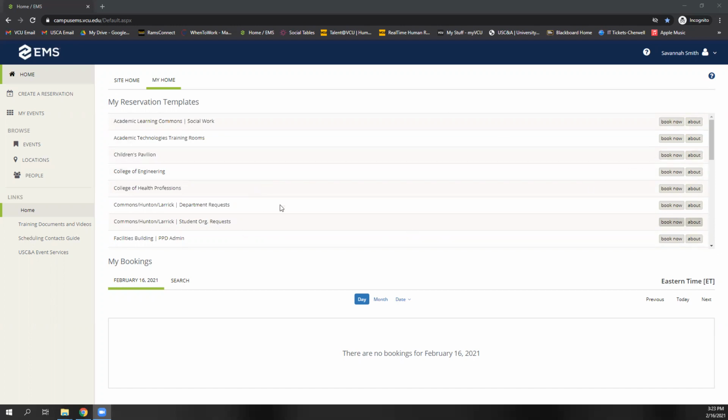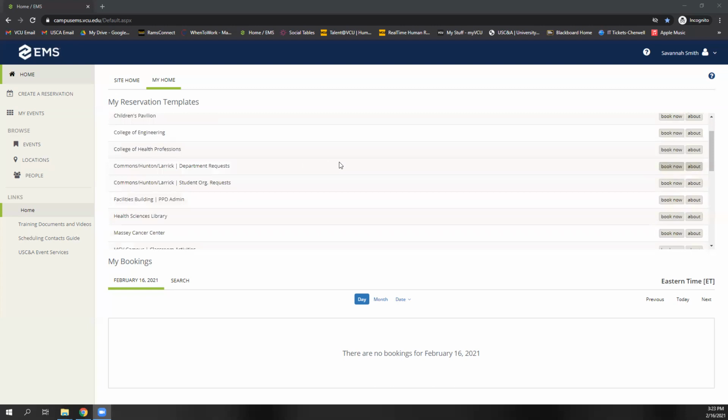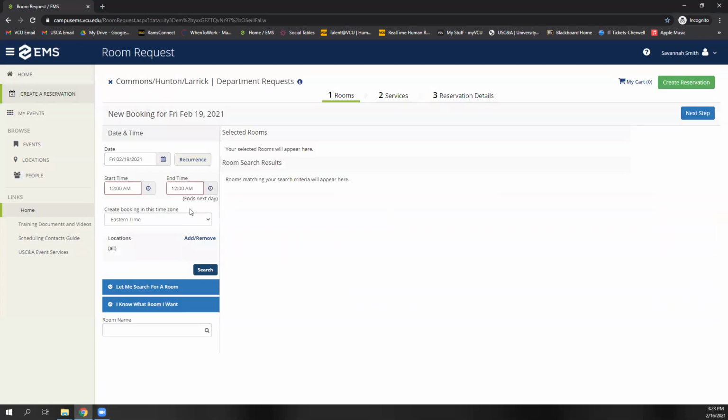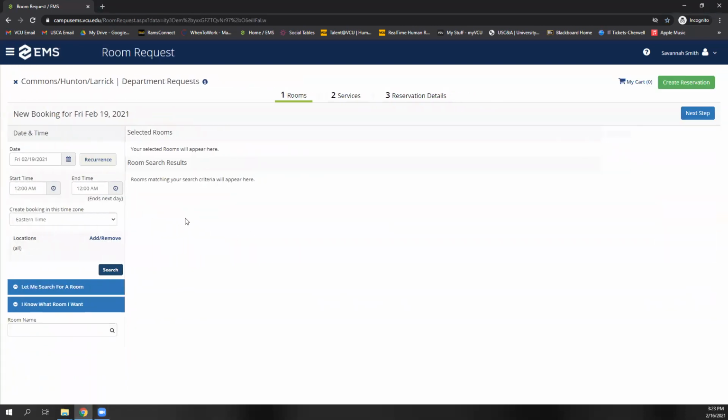So let's say I'll do this one, book now, next to the space that you want, and then it'll take you to this page where it prompts you for information about the event, i.e. the date, time, number of people, and you'll just have to enter that information.